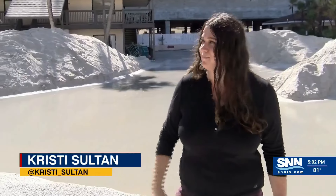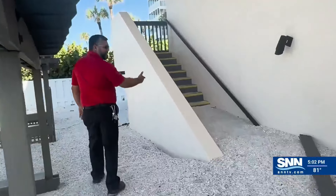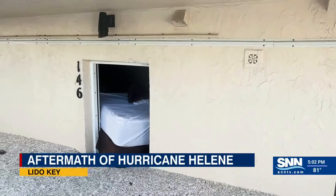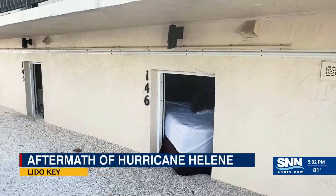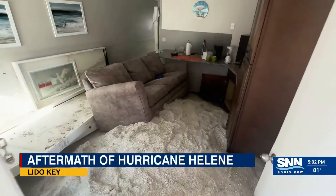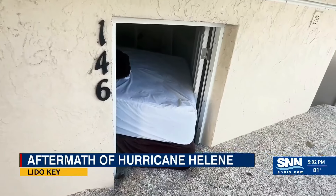This right here is a beach club in Lido Beach, or what is left of it. Hurricane Helene has caused such extensive damage, making this club now a construction zone. The Sun Tide Island Beach Club should be filled with tourists right now, but instead it is filled with a whole lot of sand. The hurricane's record-breaking storm surge swept mountains of sand into every room on the ground level of the club.